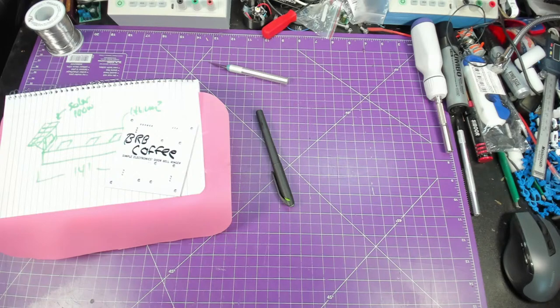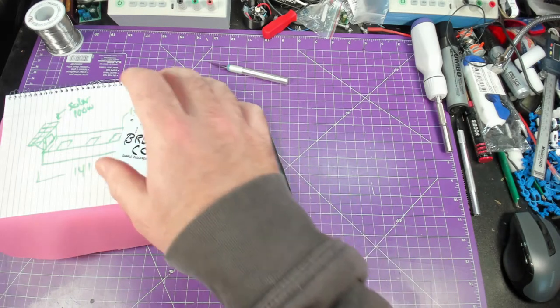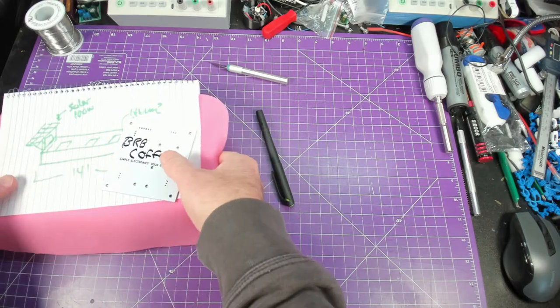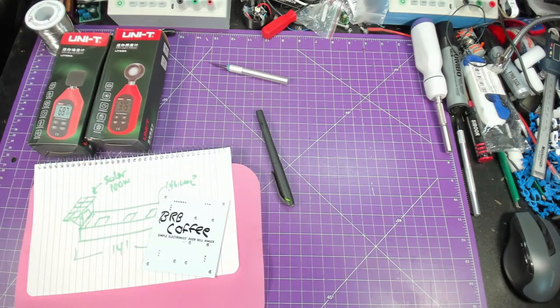All right, let that heat. Here we go. All right. Yeah, good. All right. Next thing. So for these guys, I need AAAs, so I'm going to get that out right away. Cool.